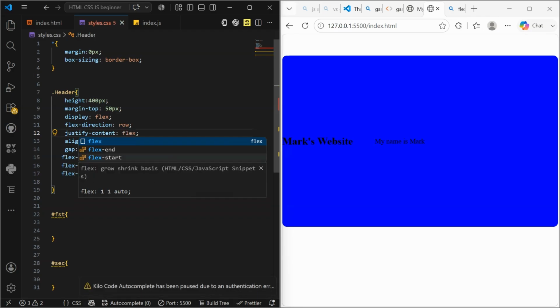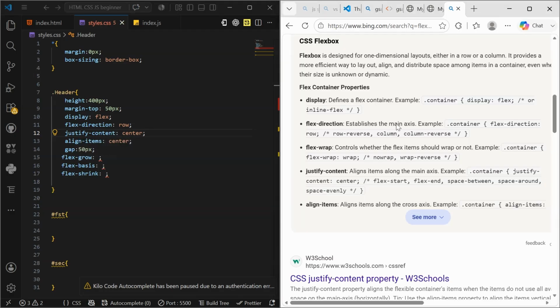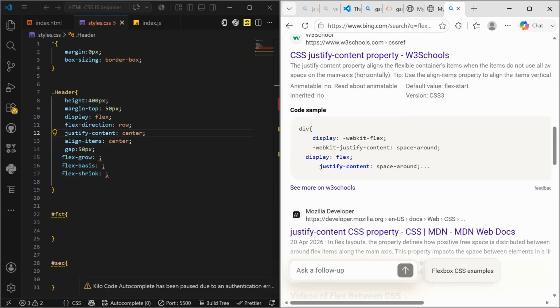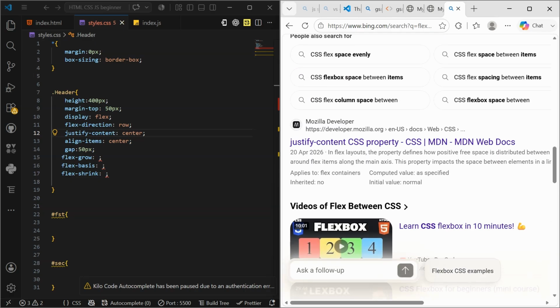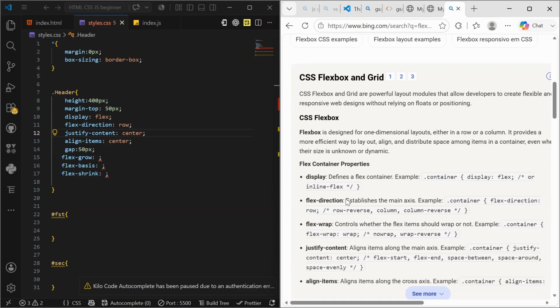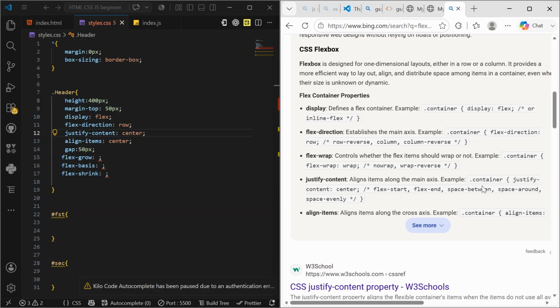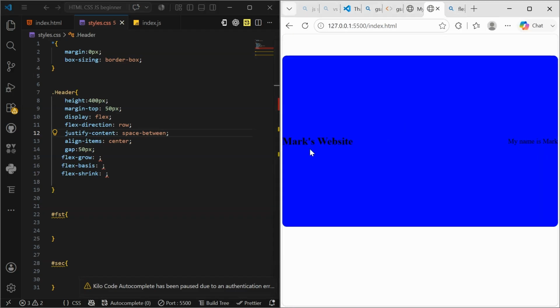It's space between. So come here and do space between, and they'll be this way.